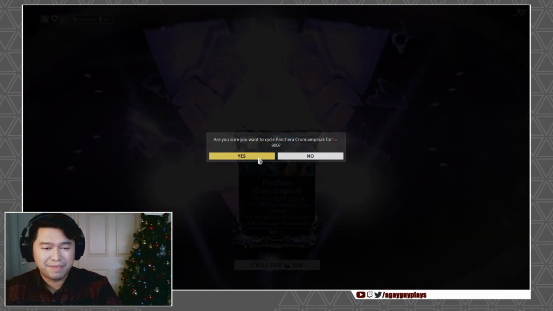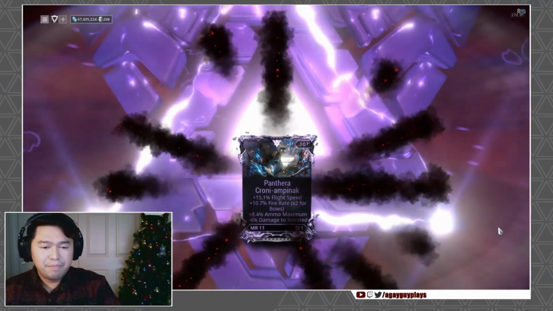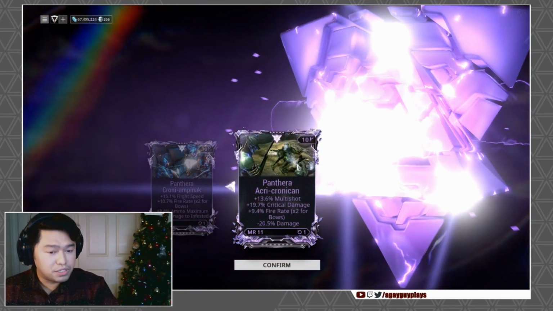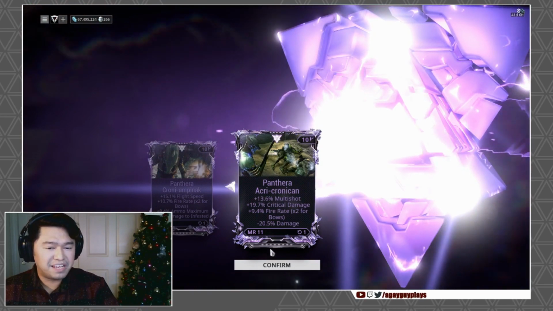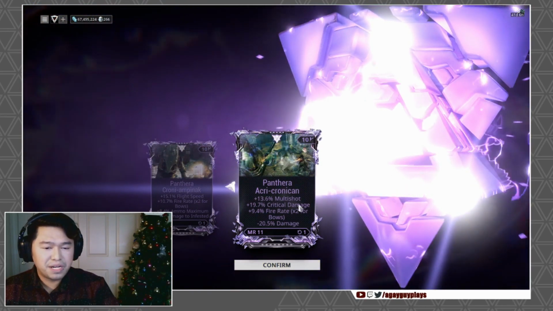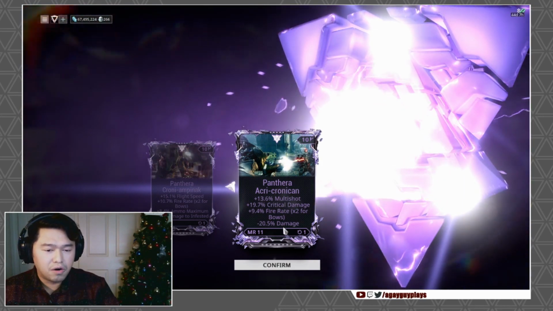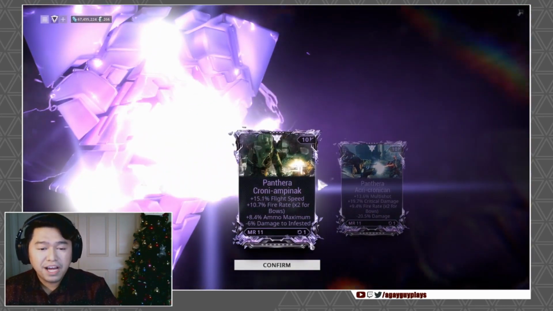I choked on my own words. All right, base damage, flight speed, maybe a little flight speed. What did we get? We got multishot. Oh, negative damage. Look at the critical damage on that and the fire rate. It was good. No. So we are not going to take that.